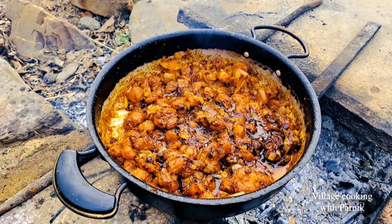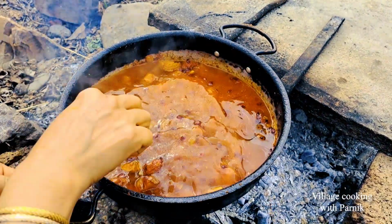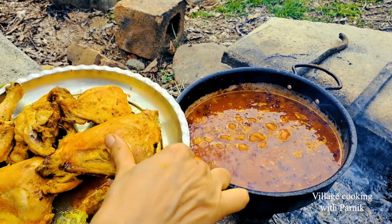Add 3 cups of hot water. Then add the chickens and let them cook for about 1 hour.